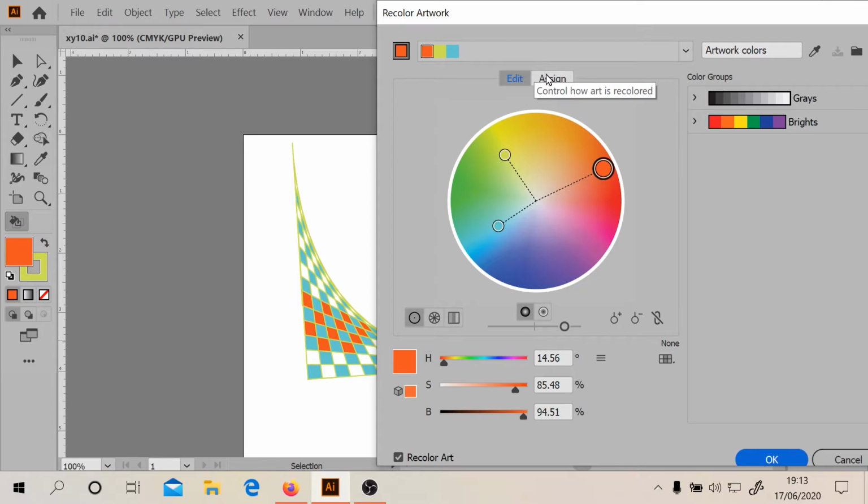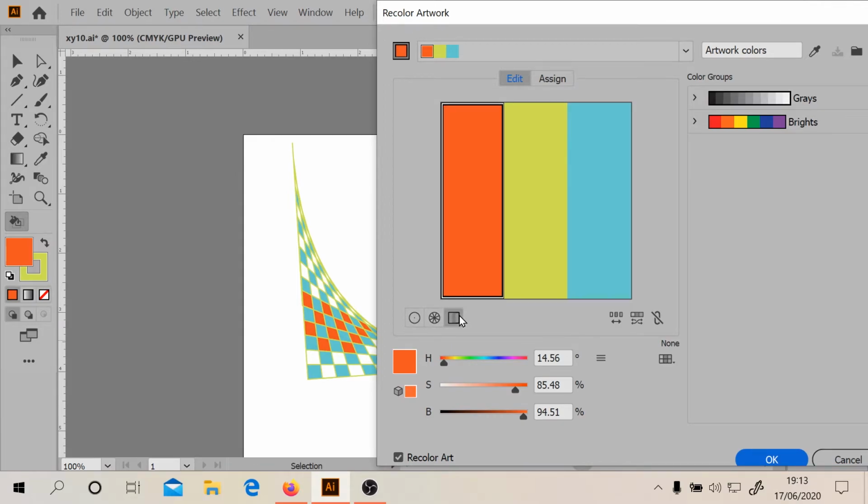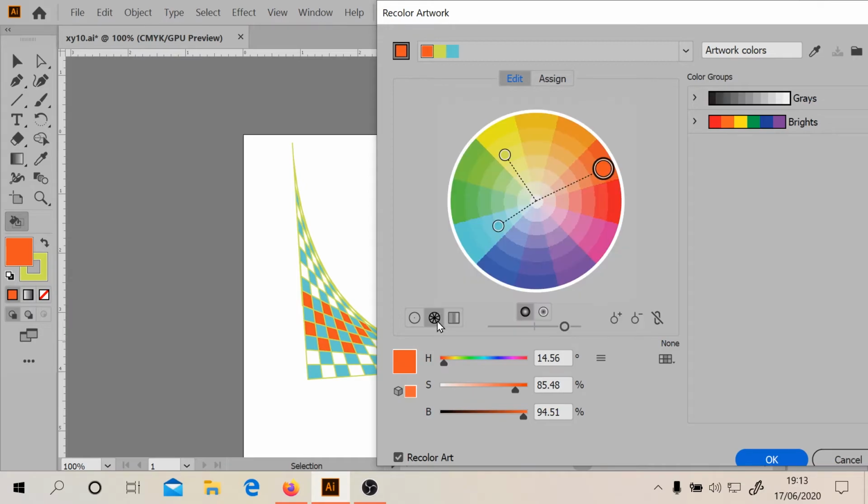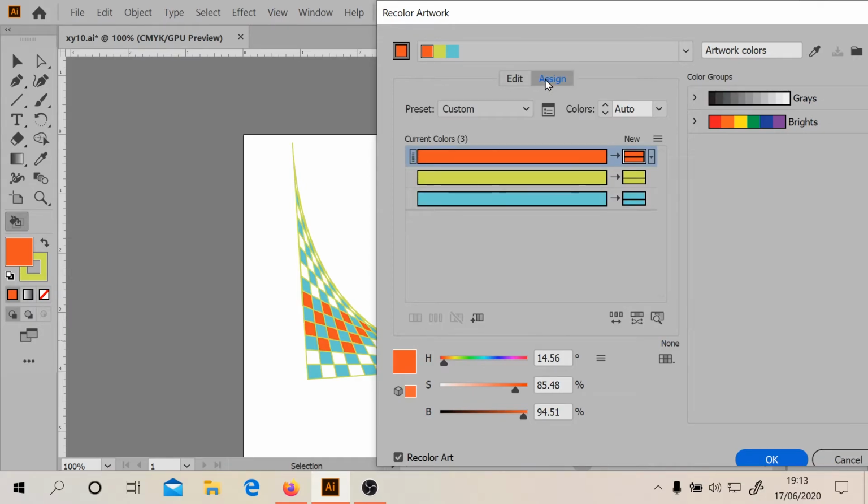You've got edit and you've got assign, right? You've got color wheel, and you can also have the segmented color wheel. Oh, okay. So different ways of looking at the different colors, but I really would like controls where the colors in the row are recolored.